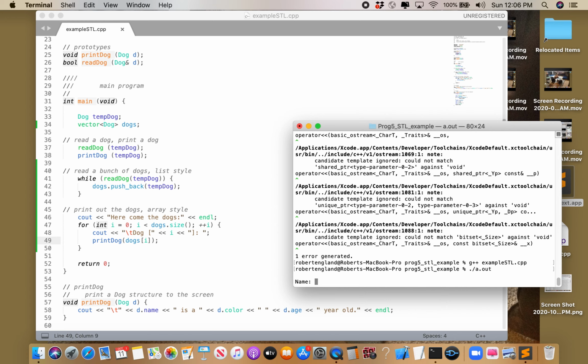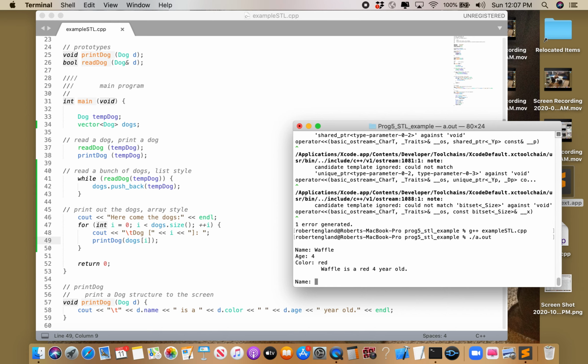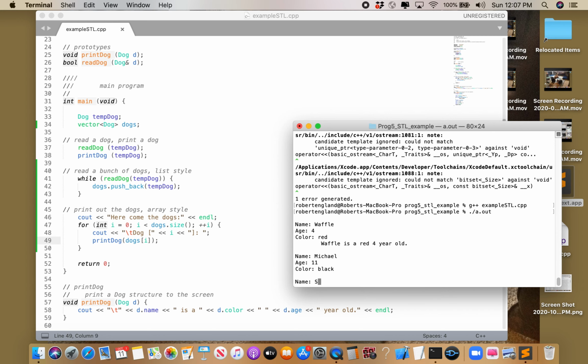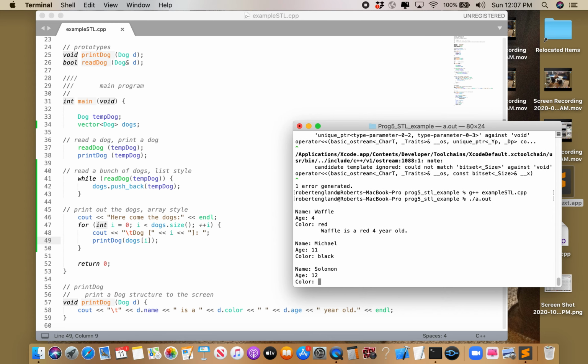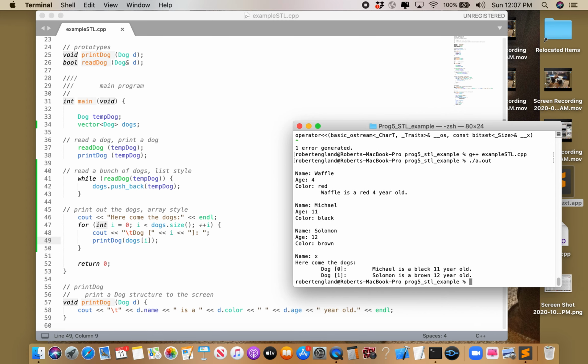a.out. Name, waffle, fourteen. Okay, it's at least gotten to where it's trying to read the, it should have printed something, shouldn't have. Let's read the list of dogs or something like that. Okay, Michael, around 11, black. And Michael Solomon. That was me entering delete by the wrong key. Solomon around 12, I believe, and brown. I don't know why I keep going. Let me type the sentinel, X. Oh, mental note, I need to tell them how to stop.